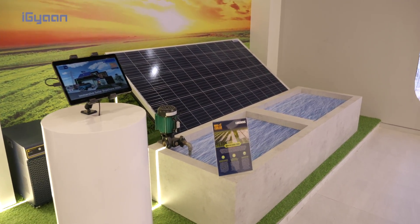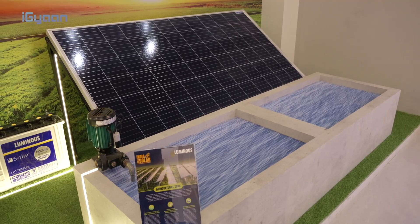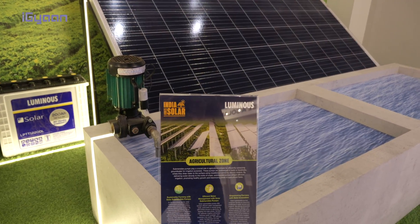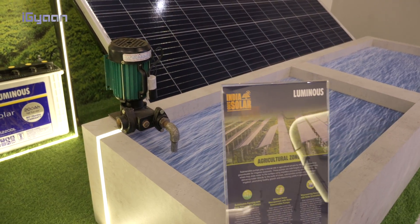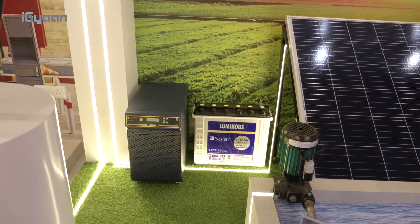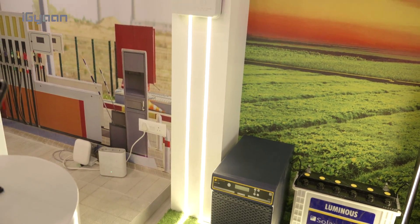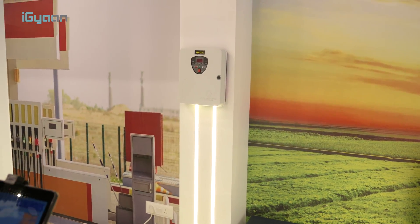If you're in a remote location like an agricultural field, a solar panel can be a really good solution. If you don't have access to the electric grid, you can run your tube wells and electric fences, with everything backed up by battery as well. You can have solar batteries and a solar inverter, and basically run your entire farming system directly on solar.